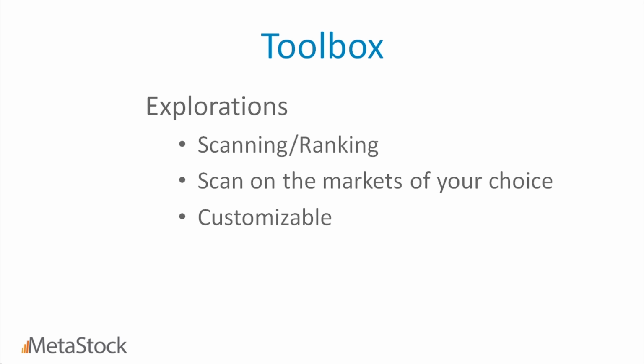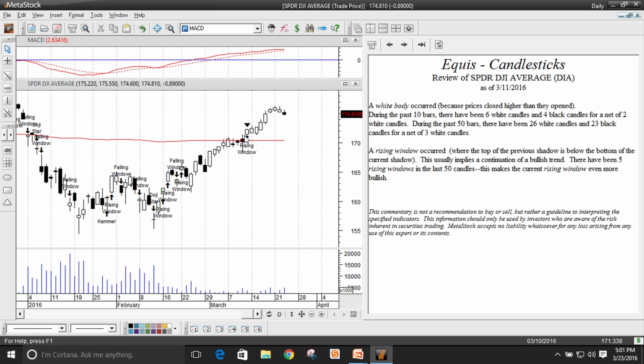Another big thing that we do is explorations or scanning. And I think a lot of people buy MetaStock just for the data mining capabilities, the ability to go in and say, okay, there's 3,000 something optionable stocks. Show me the ones that currently have the best opportunities in the market and allow me to do scanning and ranking on those. Let me show you exactly how it works and how it's going to work for you.